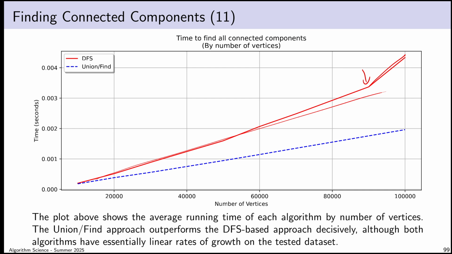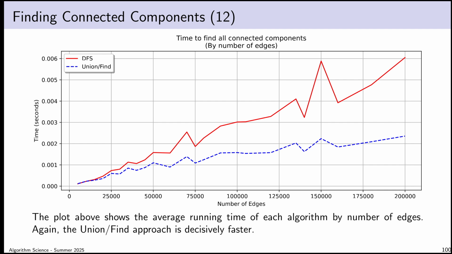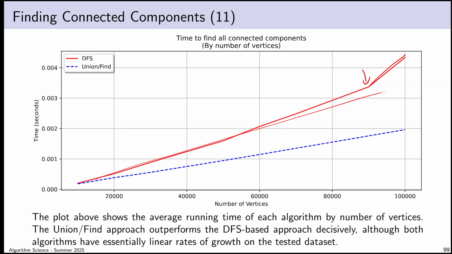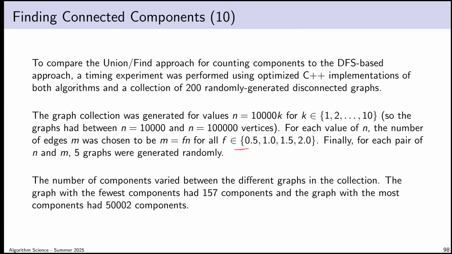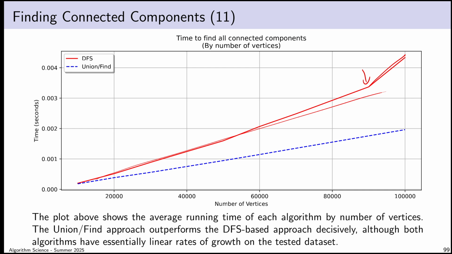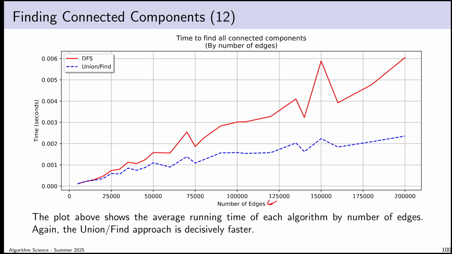Now, if I aggregate data not by the number of vertices, but by the number of edges, I get this, which is a bit noisier. The reason for the noise is that the number of edges and the number of vertices play into each other in a way that isn't entirely independent. I think this could just be bad experiment design. That is, I chose the number of edges based on the number of vertices at each step, which means I don't necessarily have a completely independent distribution of edge counts by vertex counts. But overall, as the number of edges goes up, we see the same general relationship forming in running times, and I think it's also vaguely a linear progression.